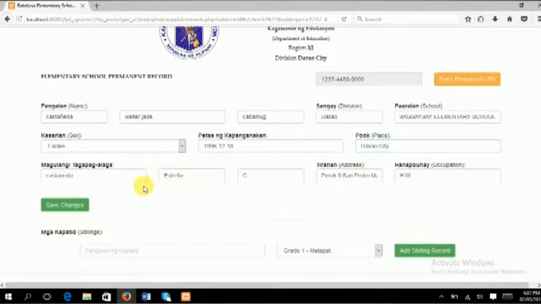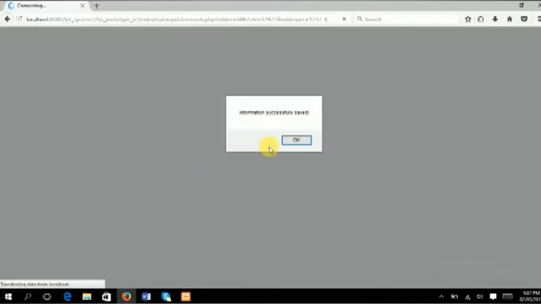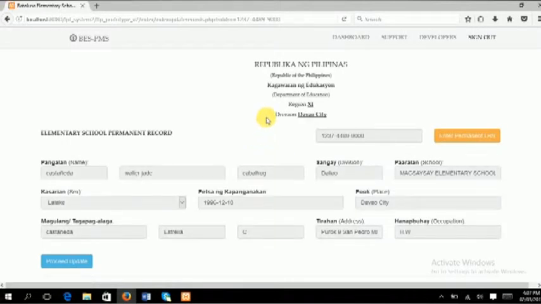And click on save changes. So the LRN has been changed and the school has been updated to Magsaysay Elementary School.